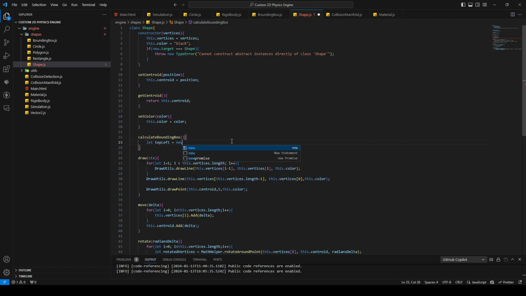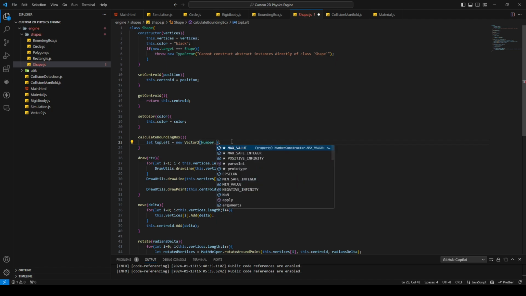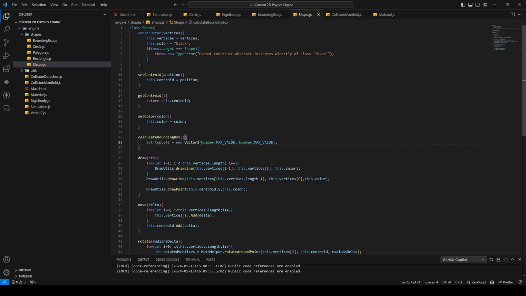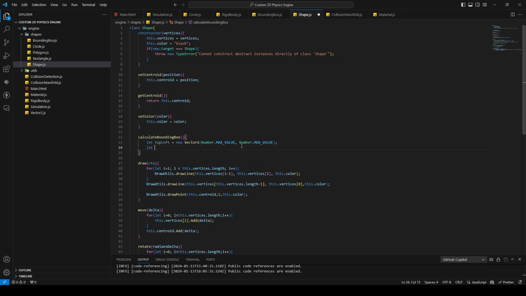Top left will be a new vector2 with number dot max value for the x part, and for the y also number dot max value. And the same thing for bottom right, new vector2. This will have number dot min value. Number.min value. There we go.